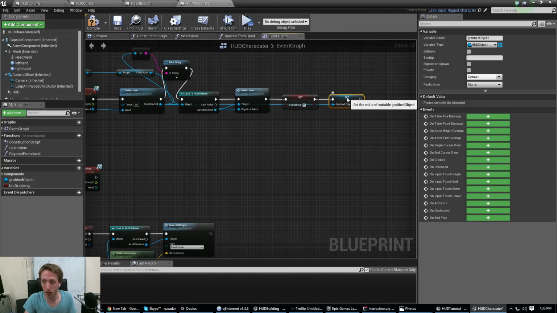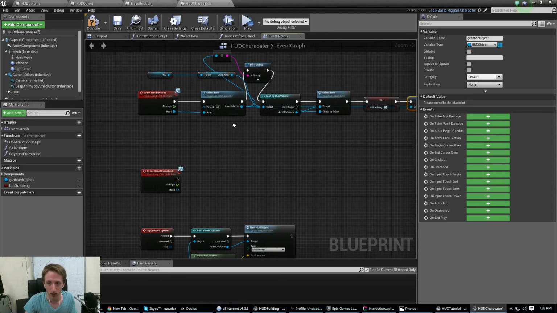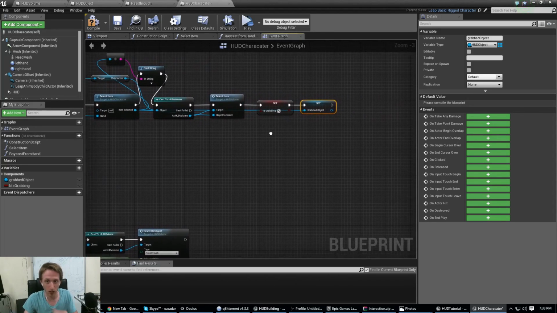And see, our wires get a little crazy because this is literally where I am right now. I don't know what it is about mine. I'll look into why mine feels better than this particular example. It's some small setting. I spent hours just tweaking because, you know, why not? So we have set grabbed object, and then we're on here.